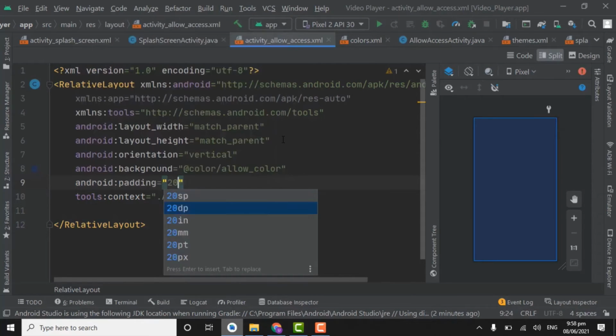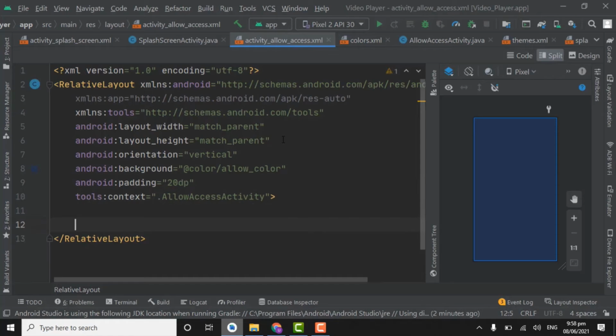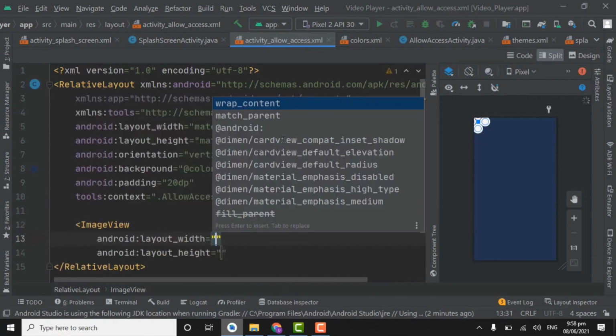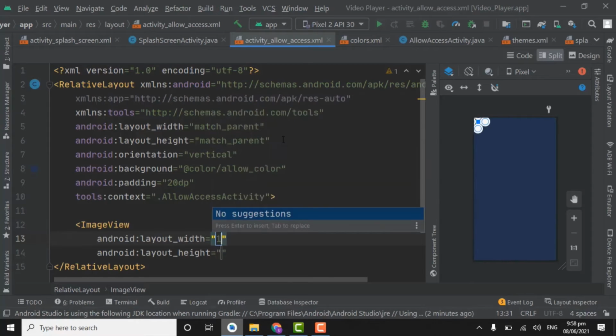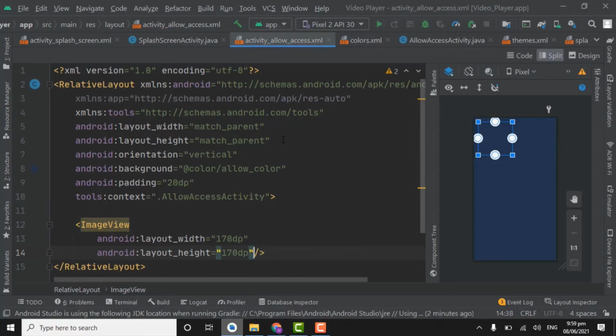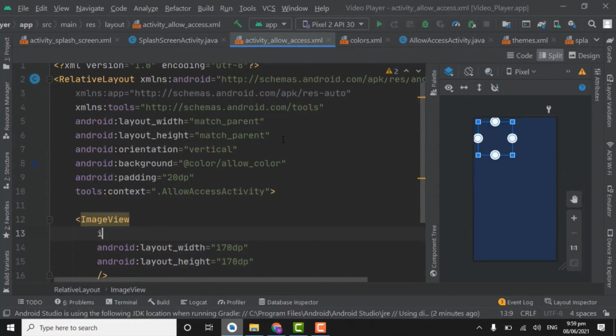Here first of all we will take image view. Let's say I give width and height 170 dp. Also give ID, that will be allow icon.